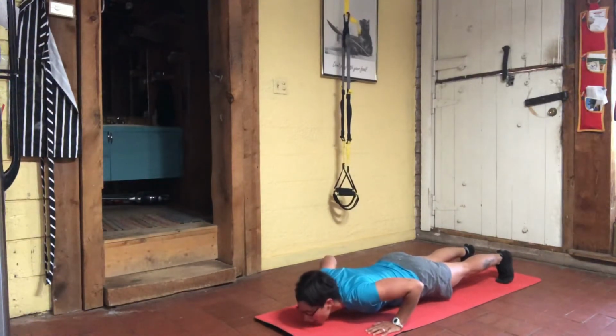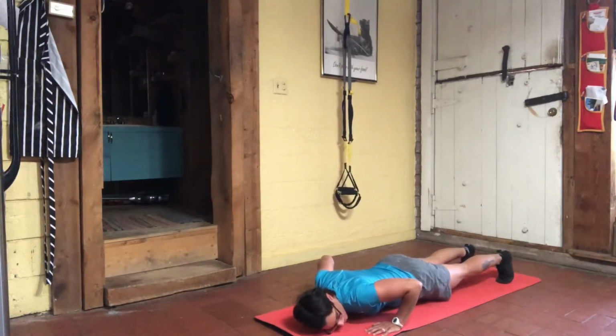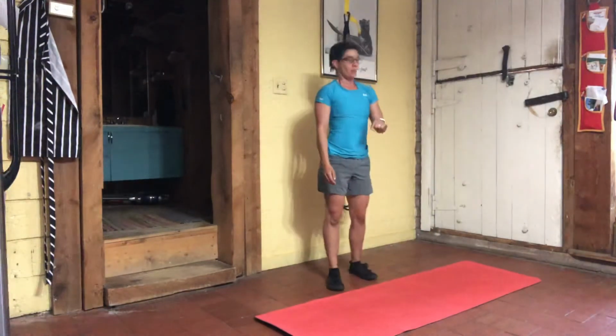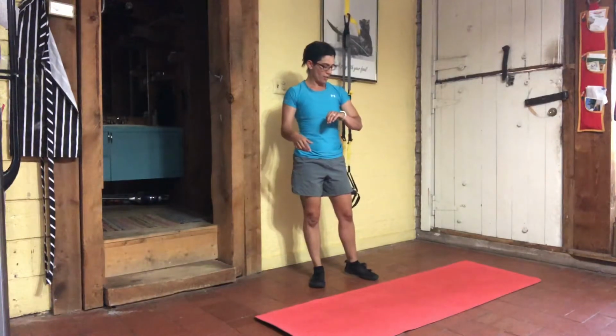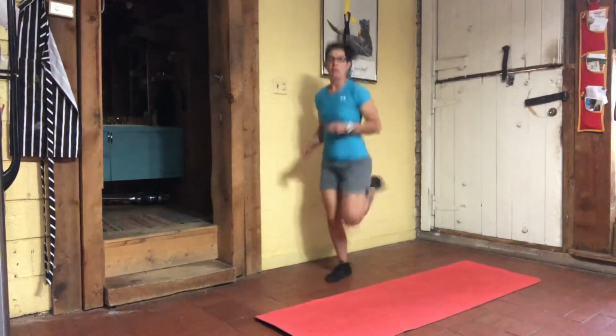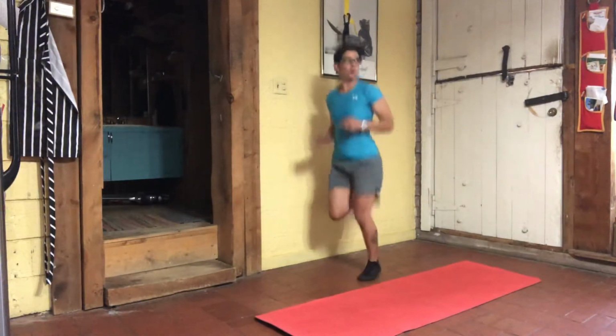Stay low. When we come up, we're gonna transition into butt kicks. Press, coming on up. So we're gonna do butt kicks, and then we're gonna go down to the ground and do leg lifts. Butt kicks, go. Kick those heels all the way up to your booty.